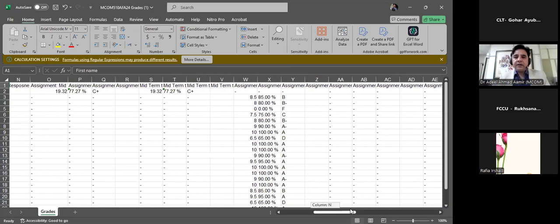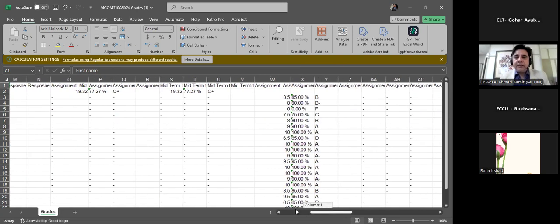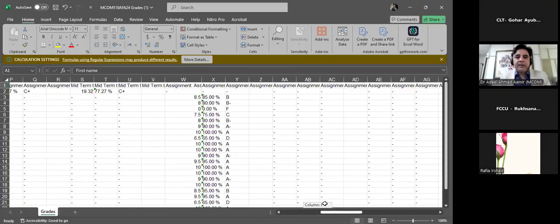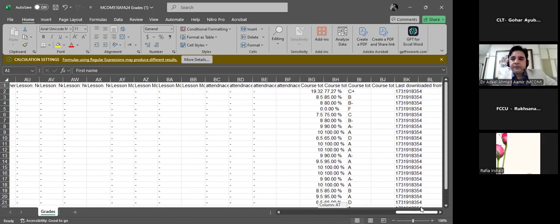So here, in some other assignments, let's say this is the assignment. In this, one of my students scored 8.5 out of 10. So he or she, name is Javeria, let's say, scored like 85%. So let's make it a B, around B. So 8.5, then B minus, then F, those who did not submit the assignments. So in that way, each and every category will be shown with a grade letter as well. And at the end, there will be course total grade.